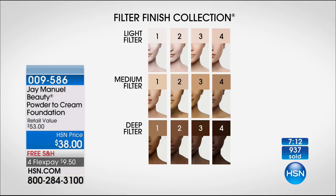And we'll bring up the shade chart, because I know you're seeing them stacked there, but the shade chart will really help you as well. Again, you're at home, you already know if you're light, medium, or deep. I love it. Suzanne, you're like, I'm medium. I know you're medium. So now you only have to focus within your row. I've made it so simple. One is the lightest within each category. Four is the richest. And I know I get calls about rose tones, or the pinky undertones versus the yellow undertones. You know, I don't like to talk about that, because I've really made it quite simple for you.